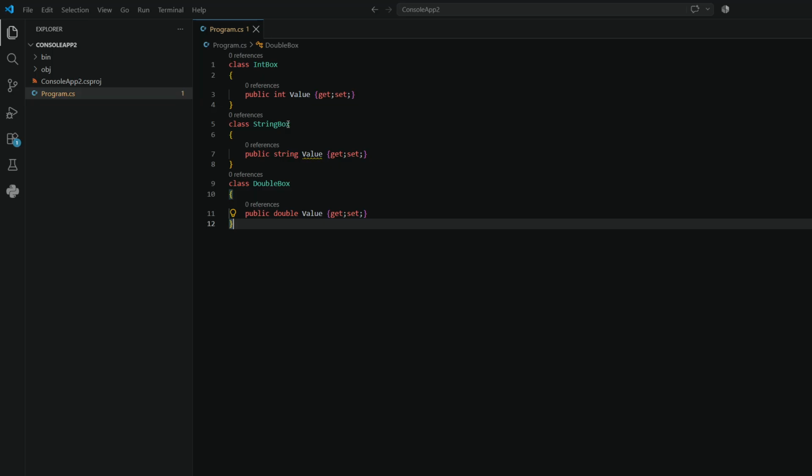Okay, see what's happening here. These three classes are structurally identical, same property, same idea. The only thing that's actually different is the type. And if we need a bool box too, we'd write basically the same class for a fourth time. Yes, this is exactly the kind of repetition generics were built to eliminate. So instead of writing a separate box for every single type, let's write just one box that works with whatever type we hand it.